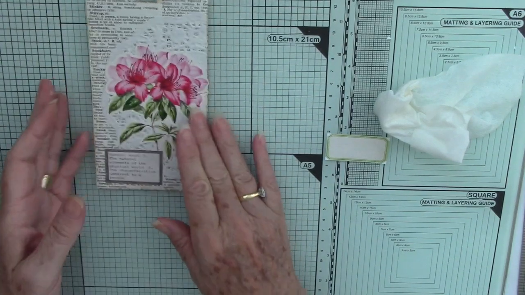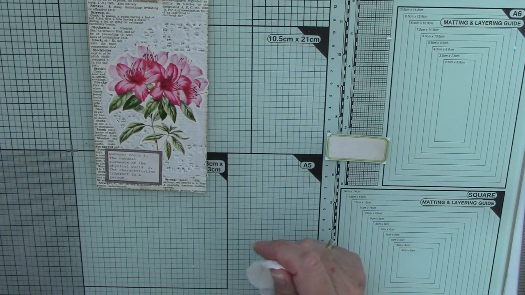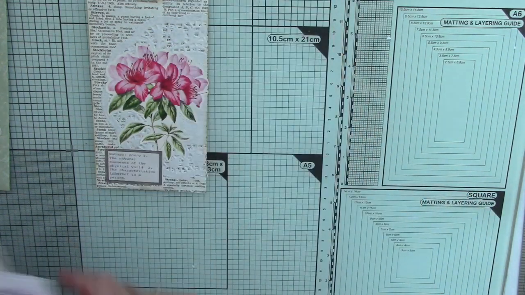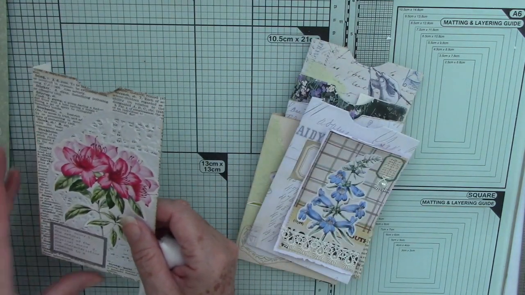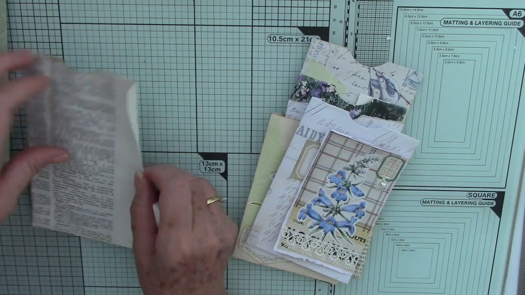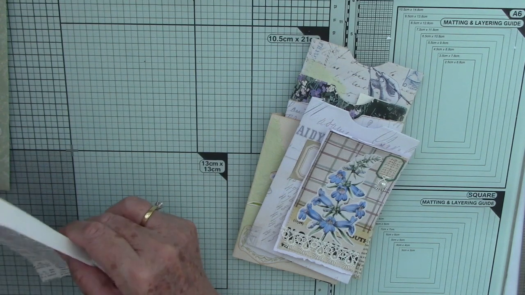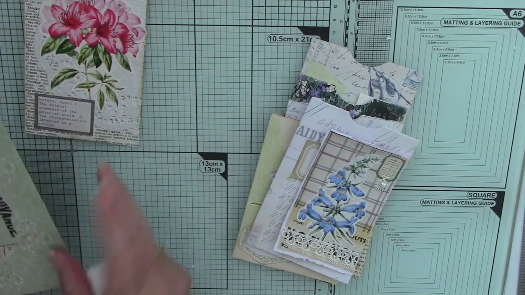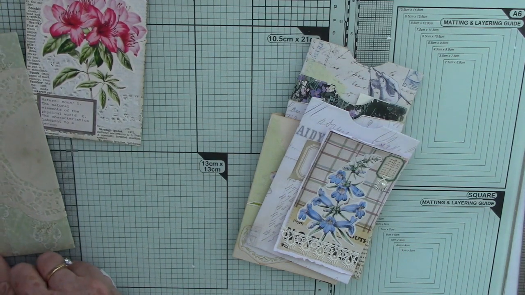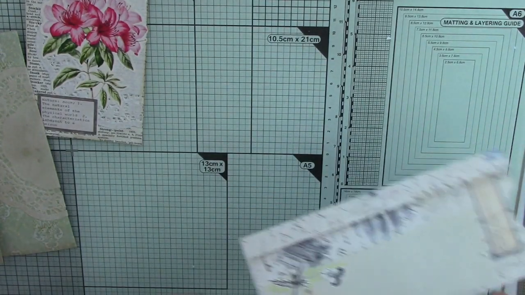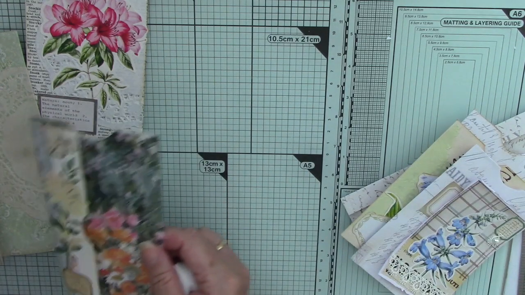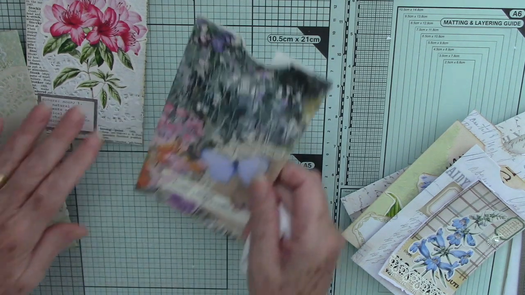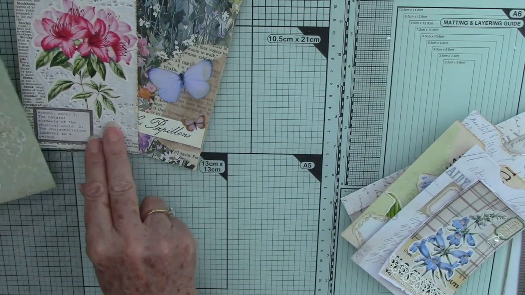There we go. So, these are my flip pages, flip pockets, for Rachel's weekly challenge. We've got a dictionary page, just a straightforward flip, and I think I'd probably put some journaling paper on the back of this one. It would help make it a bit sturdy for whatever goes in the pocket. So, we've got that one. We've got a tall, skinny one. I haven't decorated that, but I think I'll do similar to what I did on this one and just put some die-cut flowers. It's the perfect size for that. Okay, that was the one done from a book page, a pictured book page. We'll turn that one over to the pretty side. This was another tall flip. It's quite pretty.